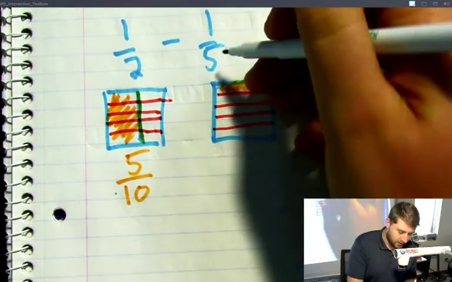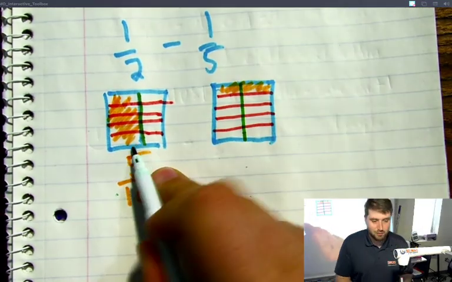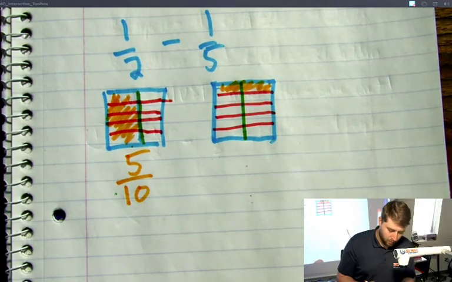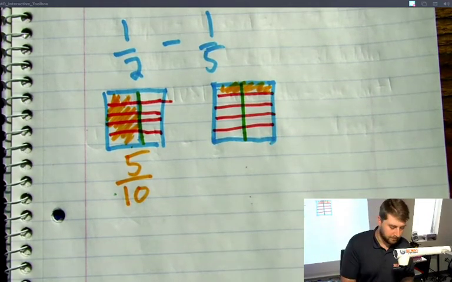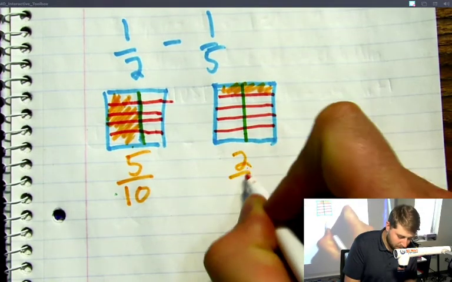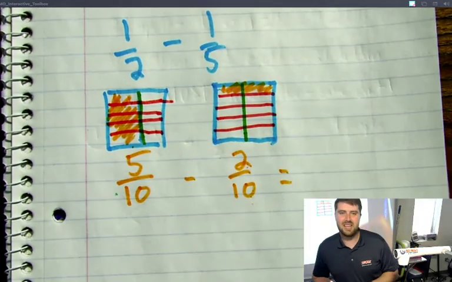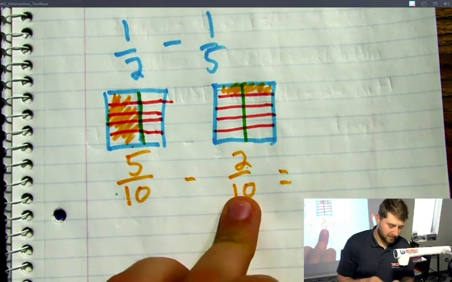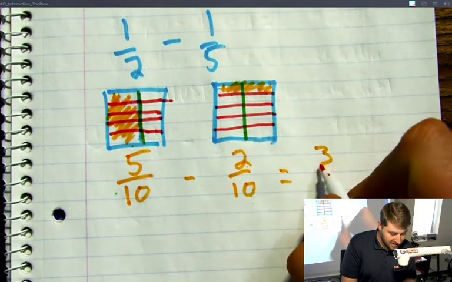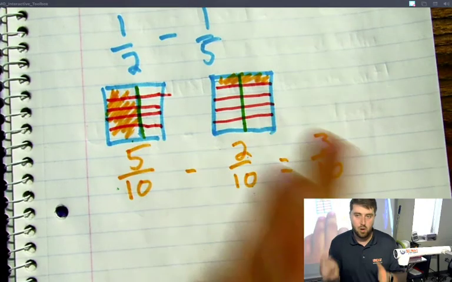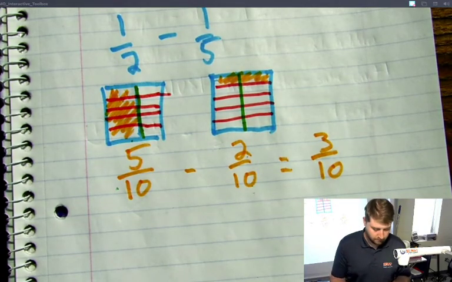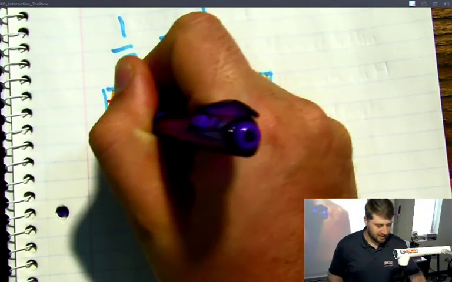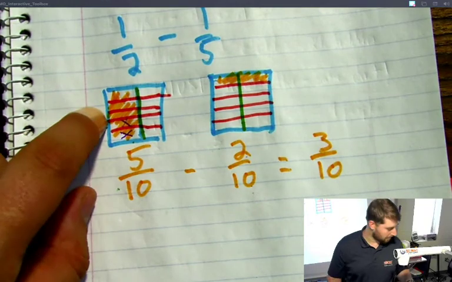Now on the left side, move our green line from the left side to the right side. And again, when we partition it or separate that rectangle model, we end up with our equivalent fraction. There are now 2 shaded in out of 10 total. We have our subtraction sign all ready to go. So 5/10 minus 2/10. I know 5 minus 2 is 3. Our denominator doesn't change because the number of pieces in a whole doesn't change. And to represent this visually, I'm just going to cross out 2 of these boxes. Then I'm left with 3 boxes. Awesome.